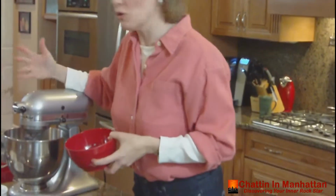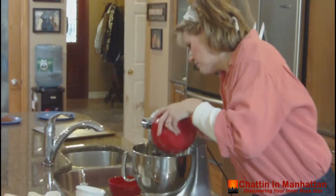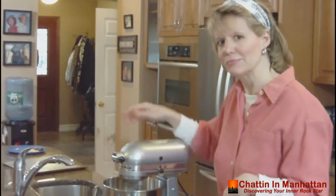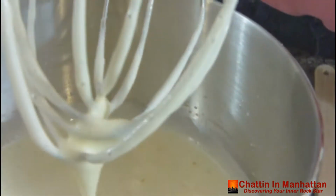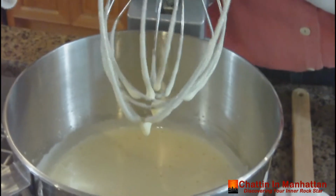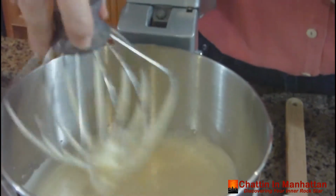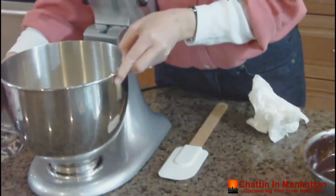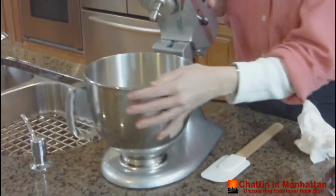Okay. Once the eggs are whipped, I'm going to add a half cup of sugar. I'm just going to let it go. This is what we like to call, should be ribbony. So every time when we take this out, oh yeah, that's pretty. Produces a ribbon. I'm going to take that off. Like this.